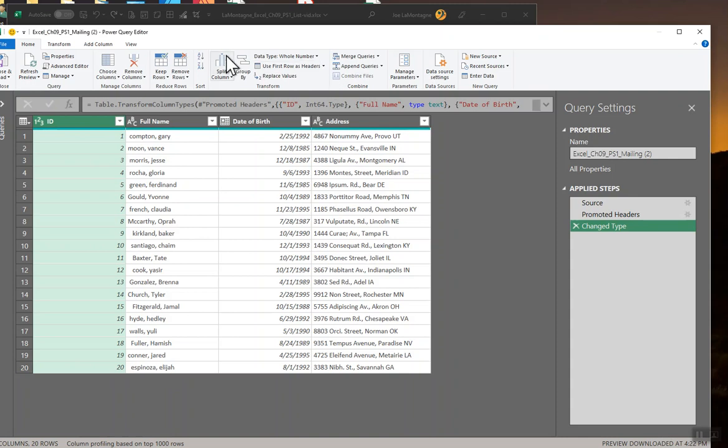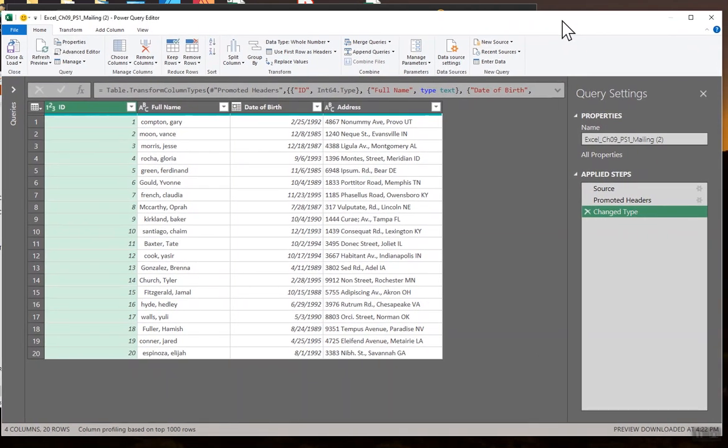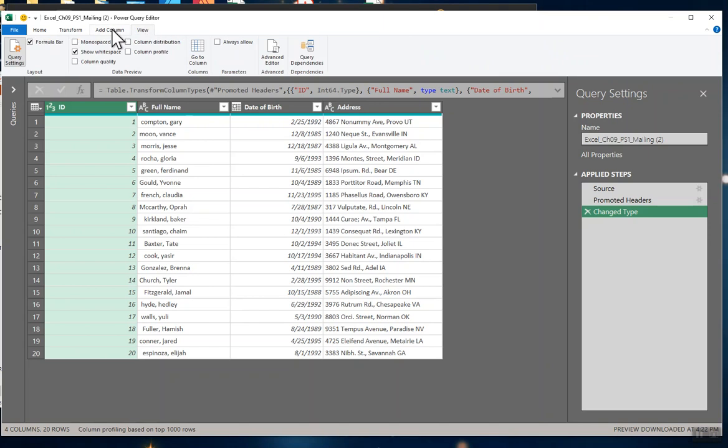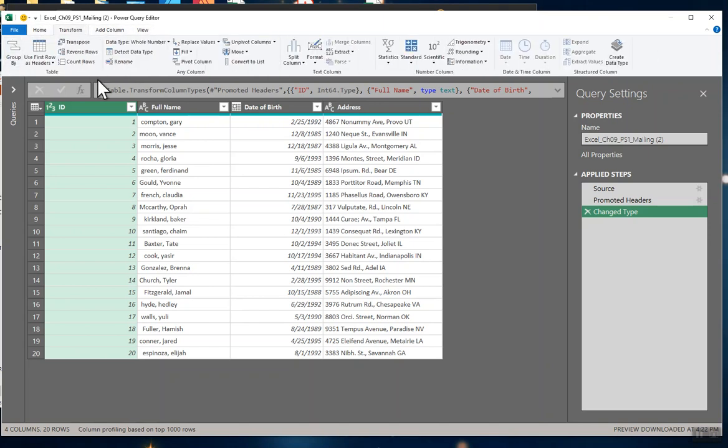This is the Power Query editor. I made it big enough you can see. You should be able to see it. Let me just, there we go. Just center it in the screen area. As we're familiar with Excel, there are a variety of tabs along the top, and each of these tabs have a variety of options.